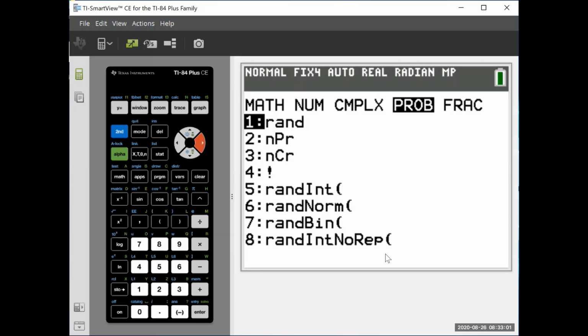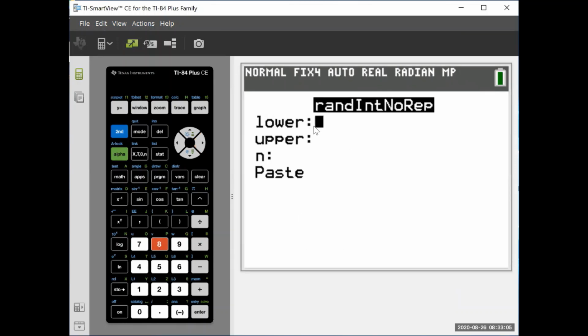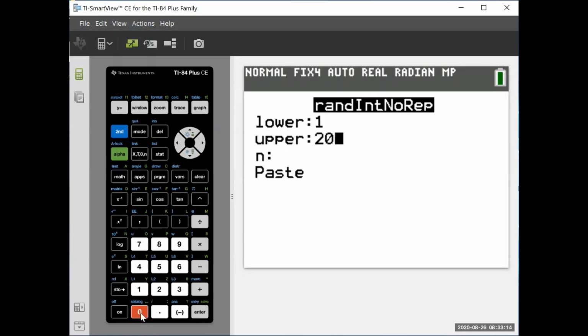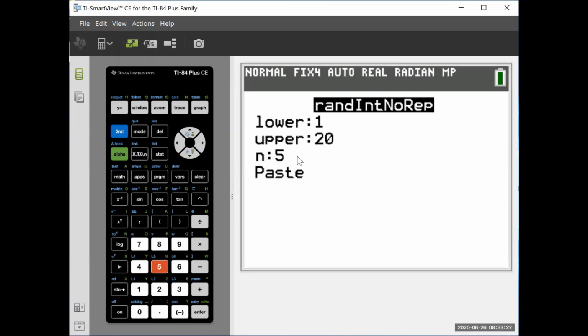I want 5 students without repeating, so I'm going to select 8. Then I need the lower value. I have students from 1 through 20, so the lower value is 1 and the upper value is 20. That is the number of students that I have in the class. I need a sample of size 5, so 5 is the sample size.